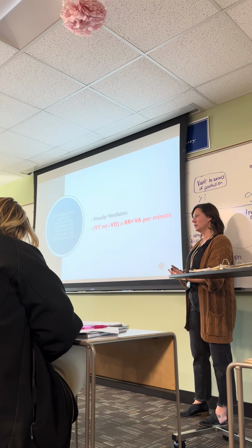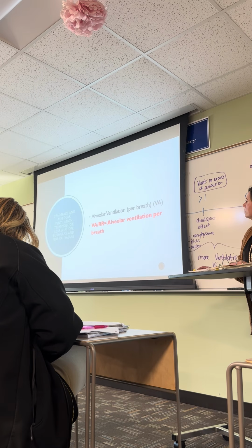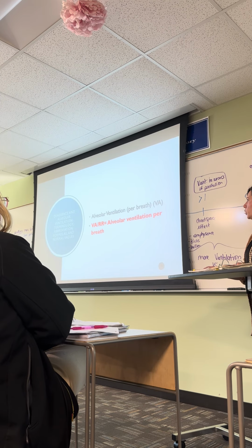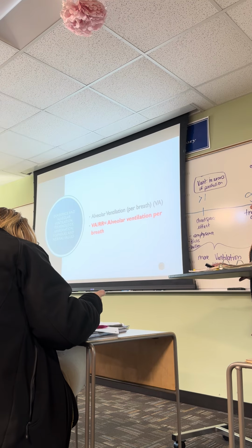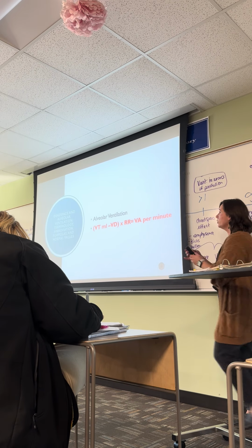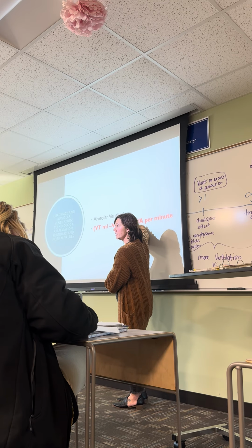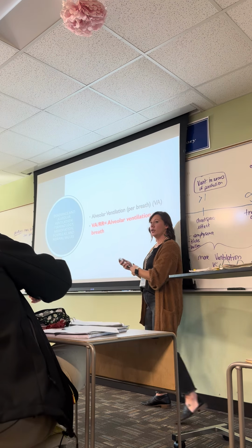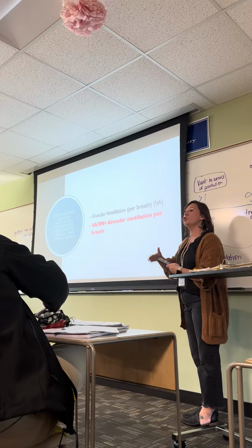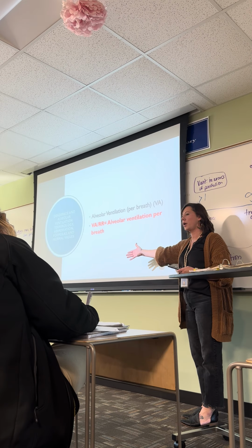And then this would just be per breath. Again, it's the same as the VD. We're just using the alveolar ventilation that we had gotten before. So that alveolar ventilation would just be the VT minus the VD. Not times respiratory rate, because that's per minute. We're just trying to do per breath. So you get the difference between the two, and then you divide it by the respiratory rate, just like you did with the dead space, okay?